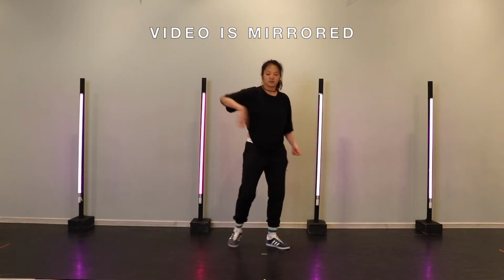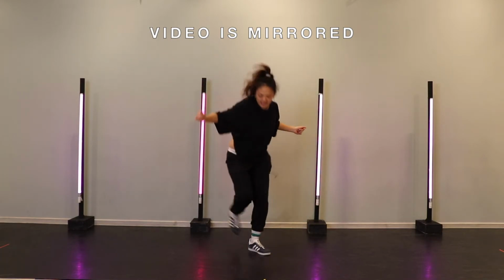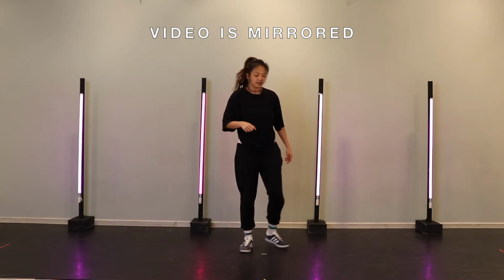So from here, 1, 2, 3, 4. You're gonna kick your right leg first. 5 and 6, step diagonally back. 7 and 8. Okay, the thing is with your hands.